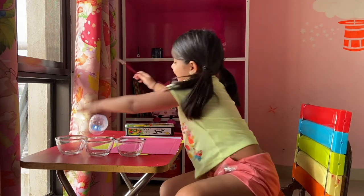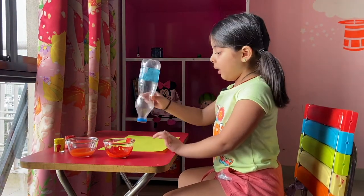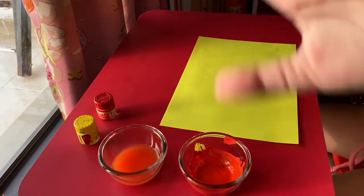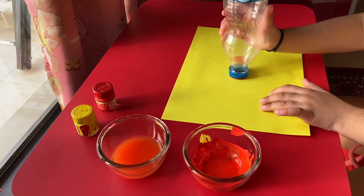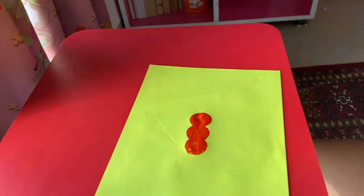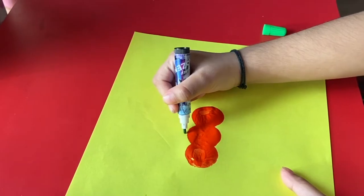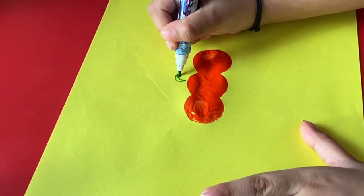Kids, let's zoom in. We are using orange color for making pumpkin's body. Now we take this and put it on this, and we make 5 things. It's really beautiful now. In the end, it will be more beautiful. Now we will make the stem. It's like the candy.